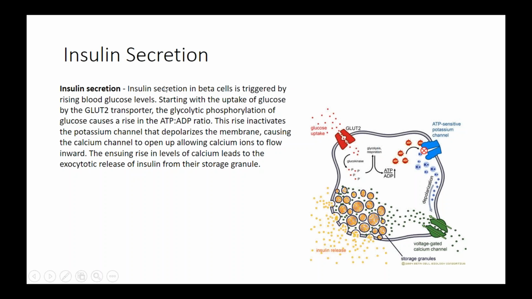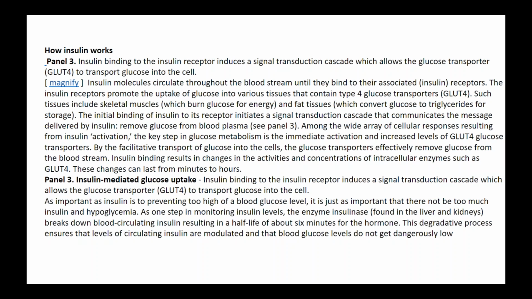Okay. Now keep in mind, I won't get into all this here. Basically, insulin from the beta cells is triggered by rising glucose, it comes on in, the GLUT2 receptor inside the cell will push it in, and that's what makes the powerhouse, the ATPs and all that stuff. We're not going to get into that. I'm going to skip over that. That'll be in your notes if you want to read it. I don't want to dive into the physiology of the cell exactly, and I'm not going to read you the whole slide here either. I'm just giving you guys a heads up. I won't kill you with that.